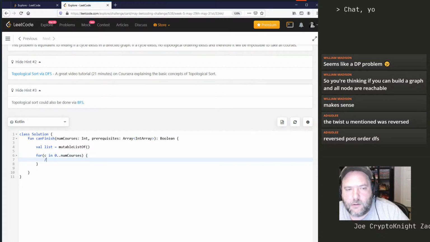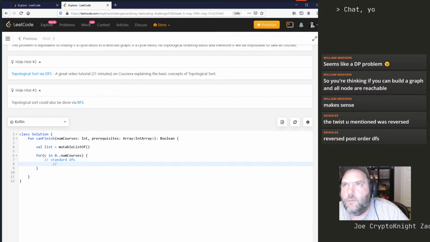And in here, we're going to do a standard DFS, but inside the DFS, we need to track... oh geez, okay. I remember something about colors. It was something like there's three states. One is like never seen it before.